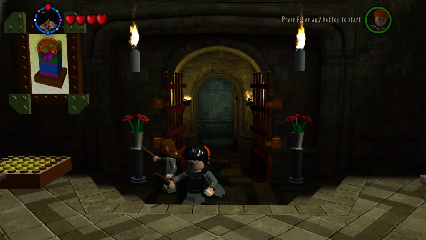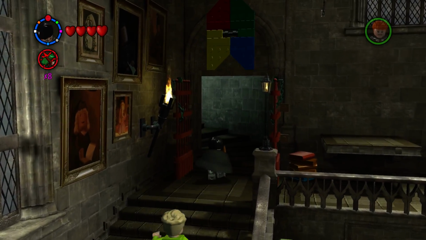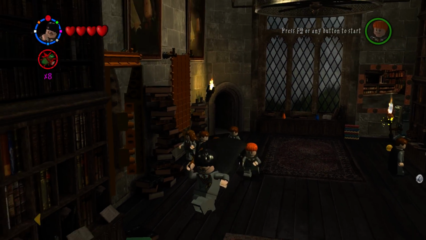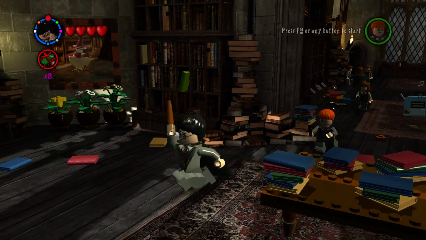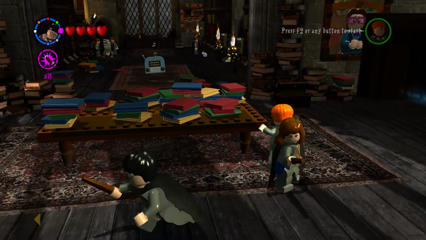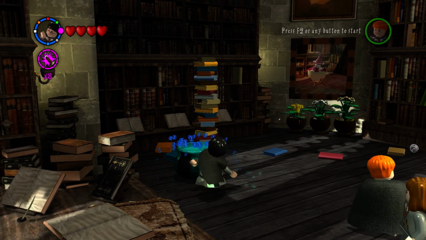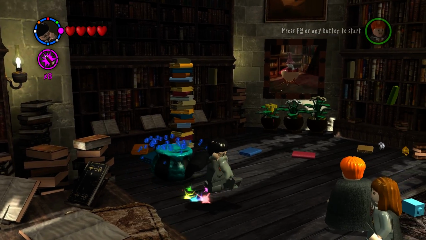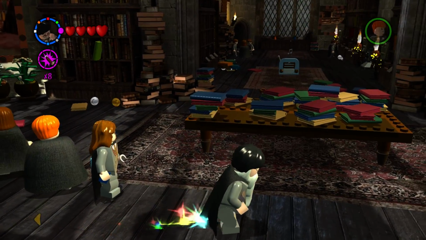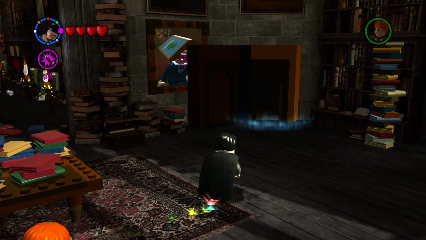Run this way. Let's see. Classrooms are this direction, I believe. Or libraries this direction. Hey, there's something here we never got. So if there's a gold brick somewhere over here. Come on, let me through, let me through. At least that gives us a goal to work on.